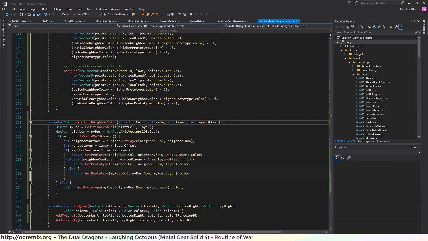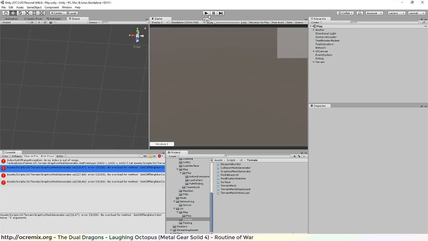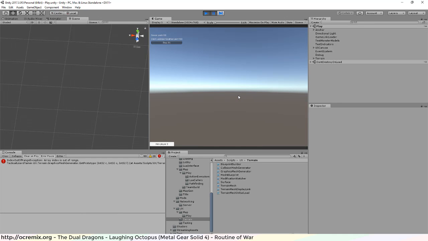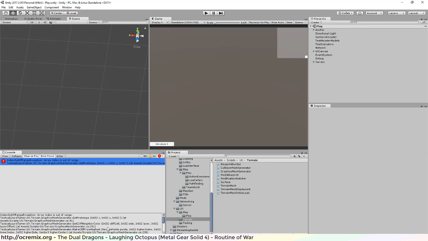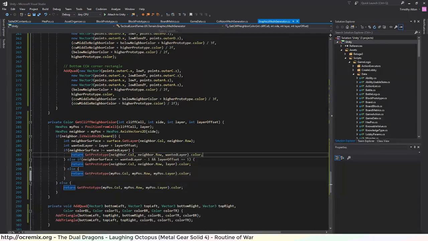So I'm just gonna constrain layer offset to 1 and -1. I won't deal with any other possibilities. But on 0, of course. Still out of range. Really, I don't know how that could happen.